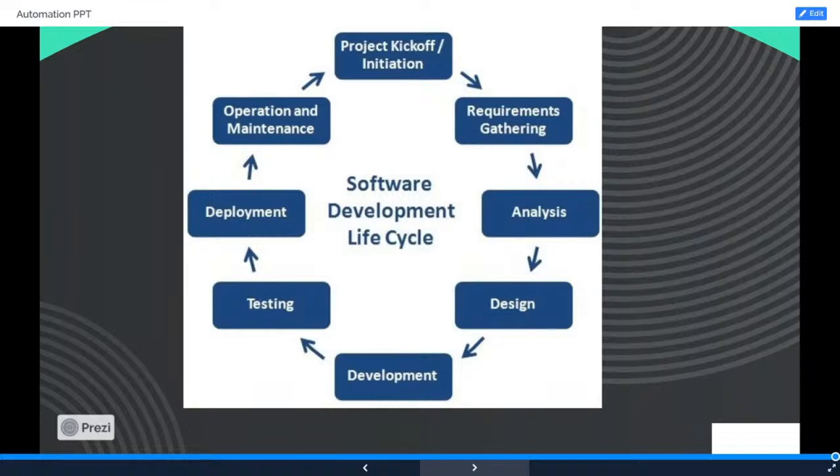Like how it is getting from the clients, I mean from the customers. Whatever he wants, he'll give some details about that. From that, we need to gather, analyze the things, design, development, everything comes in one cycle.